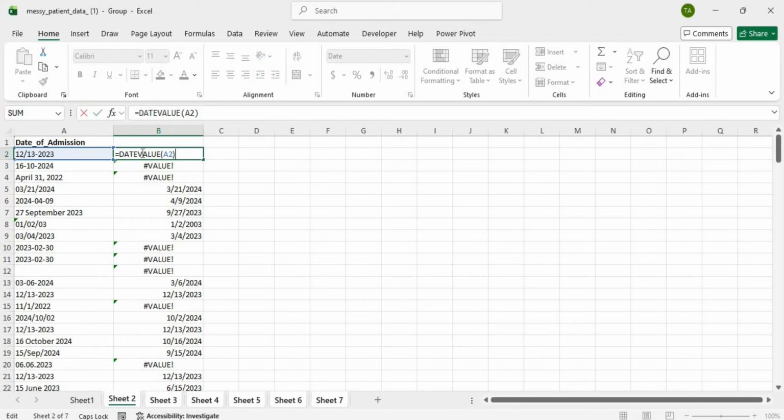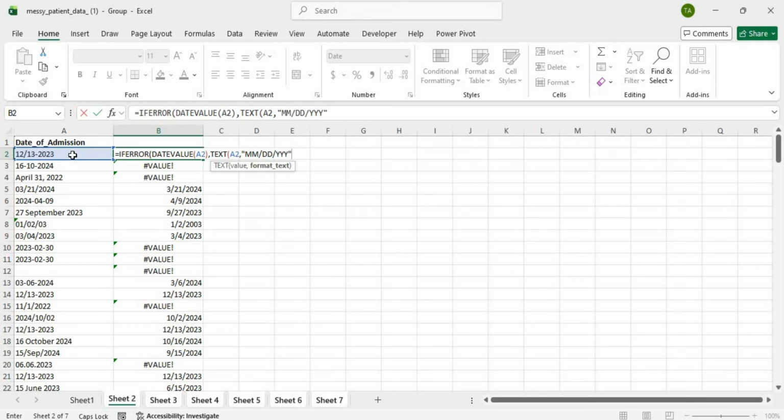So we're going to say that if this is an error, if this is going to return an error for us, what should you do? So IFERROR, the value is what? This one, right? So what should you do if error? Then return text. We're going to use the text function, right? Open the bracket. What is the value? This one. What is the format text? Return these dates as what?